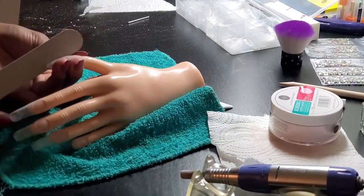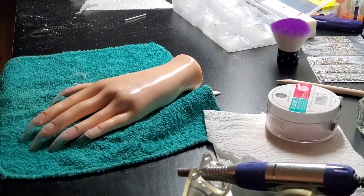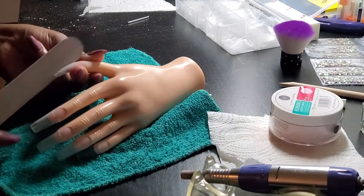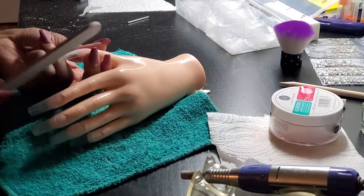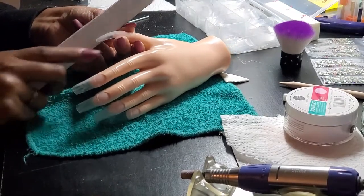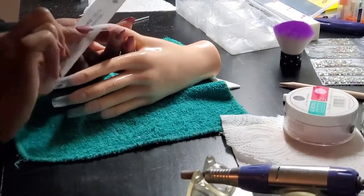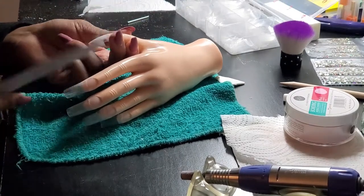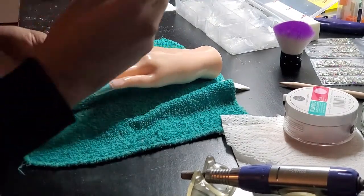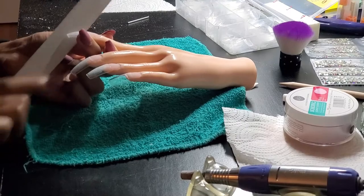Alright, now I am going to start filing the shape into the false nail. I do this before applying acrylic because it makes shaping the nails after acrylic has been applied a lot easier, so I'm not just filing for days. I've learned that if you file the false tip while there's no acrylic, it's a lot easier to get your shape. And then after you apply the acrylic, all you have to do is perfect it. So I do most of the shaping at this step. Yes, by all means, you could always shape it after you apply the acrylic. But if you want to make your life and filing a lot easier, I highly suggest you not skip this step.